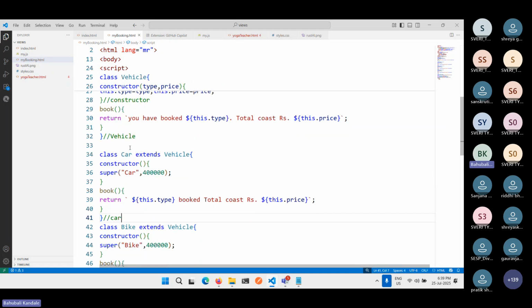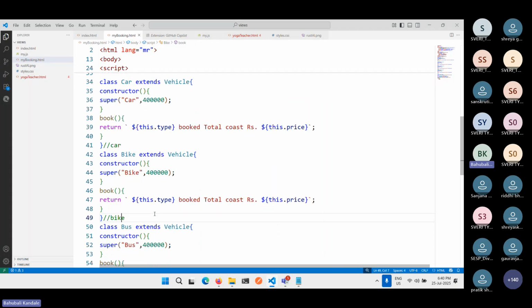That class name is car. It extends vehicle. It has a constructor, and it's a booking method.